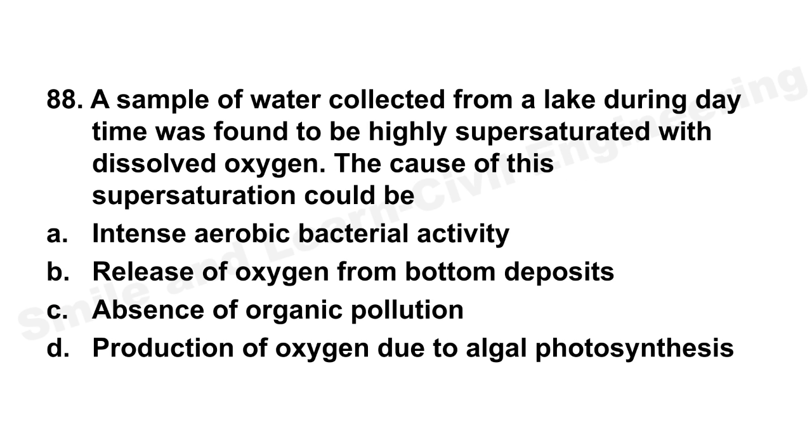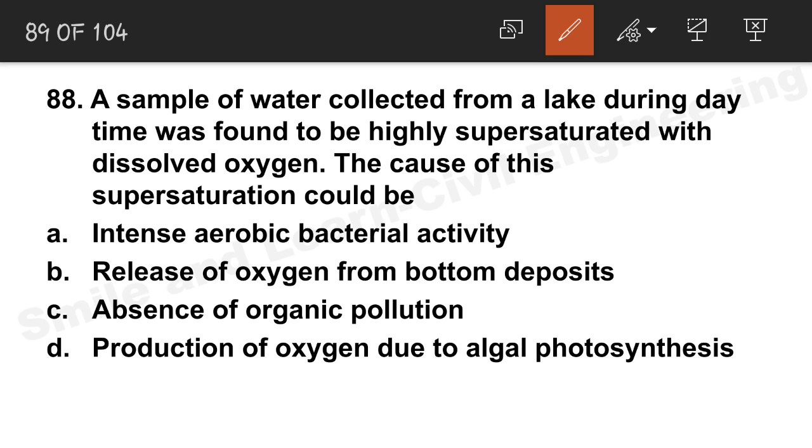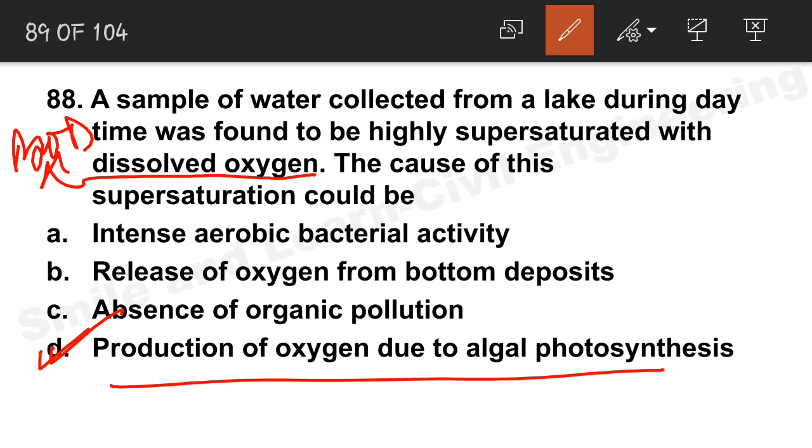Question number 88. Sample of water collected from a lake during daytime was found to be highly supersaturated with dissolved oxygen. The cause of this supersaturation of dissolved oxygen. Okay, so this DO concentration ultimately leads to the calculation of BOD, right? We all know that BOD means bacterial activity. So therefore it is due to algal photosynthesis. Option D, because you see it is during the daytime, okay, and therefore sunlight is present, and algae are green in color, they utilize the light energy and do photosynthesis, okay. So therefore the presence of dissolved oxygen will be caused.